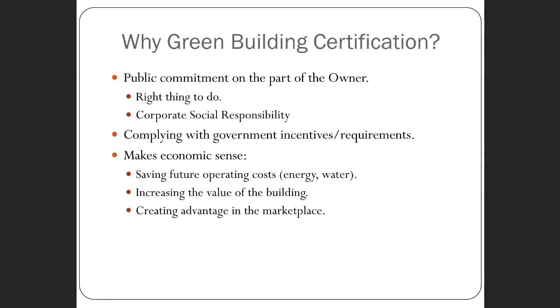Again, the big company that I used to work for, we set a public goal of so much percentage of our square footage will be LEED certified. Right, so that was something we could show the public, and it's also something that drove us internally on various architectural and energy teams within the company to make our buildings perform better. So that's a big reason why buildings get certified. Right, owners have made public commitments.